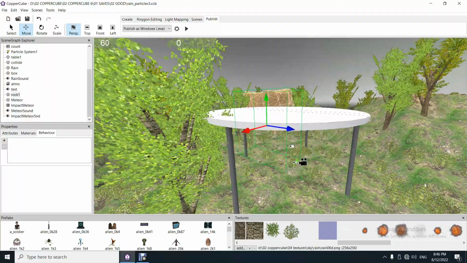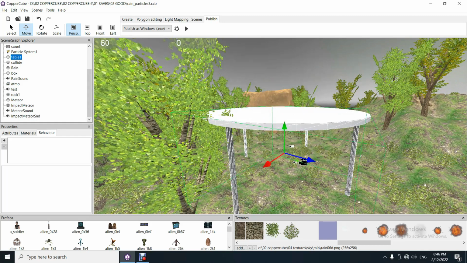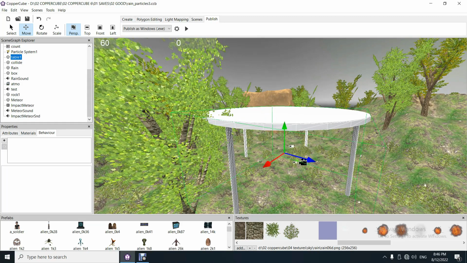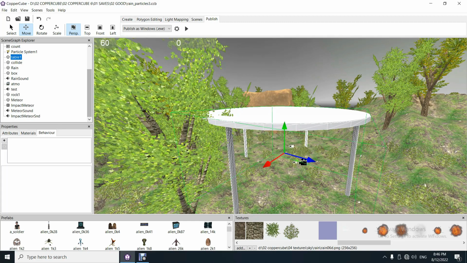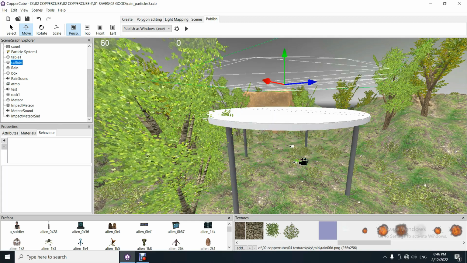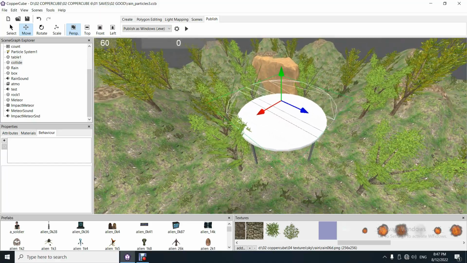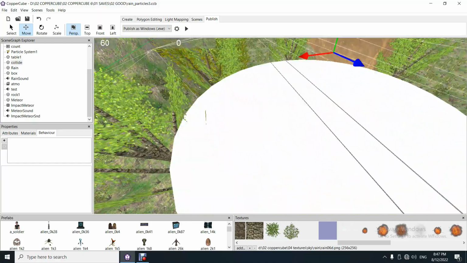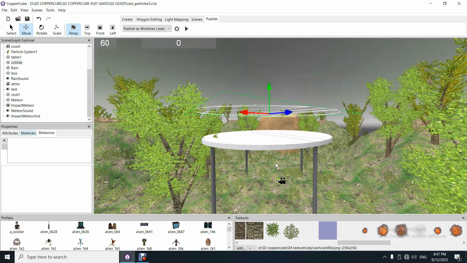Now, for this roof, the table collision, the roof is only paper thin. If you don't want the impact to show through the roof, because the particle effect is a bit like three-dimensional in a sense, from the vertical point of view, then all I've done is put a collide box over top of it. I've just taken a copy of the surface and lifted it up a bit. See that there? That's the actual collision for the roof, so that you don't see any particles coming through the roof at all.